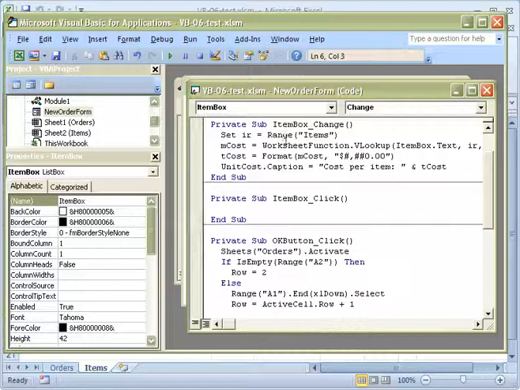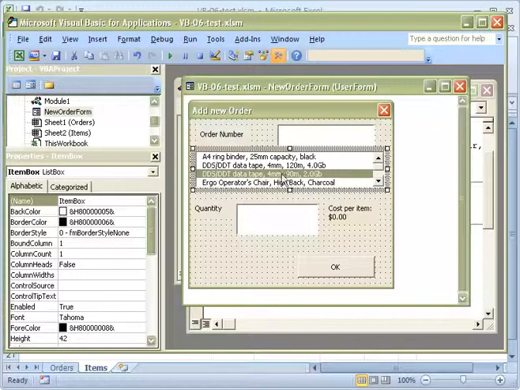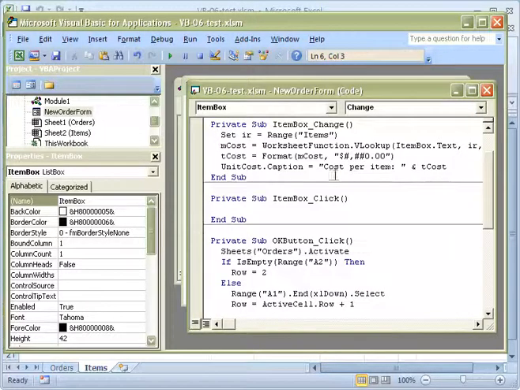So what this will do is, whenever we change this item in this list box, then that price must be changed by that, right? And we are going to use that kind of string or text for the caption, the unique cost caption.